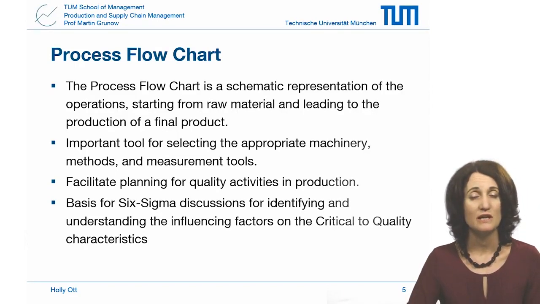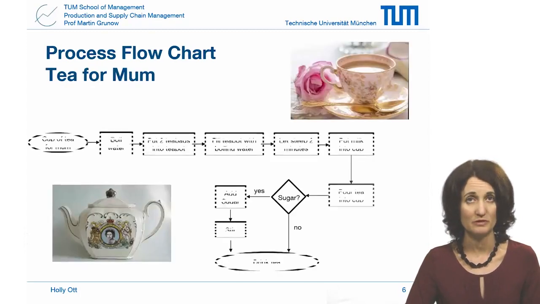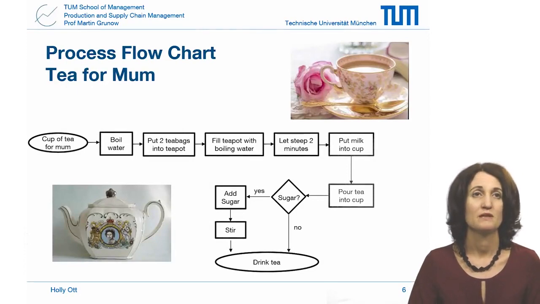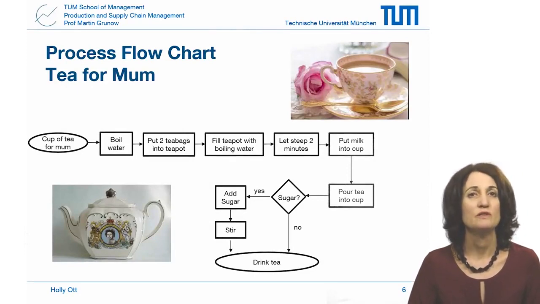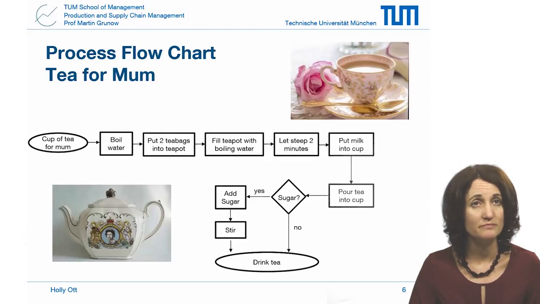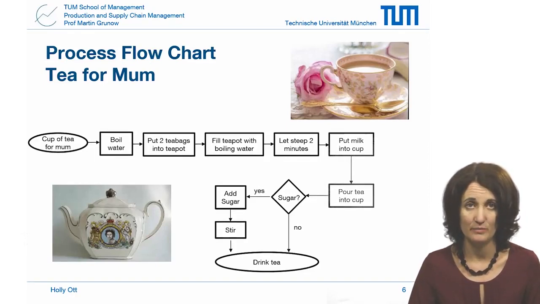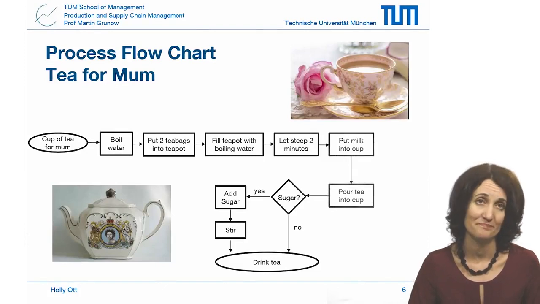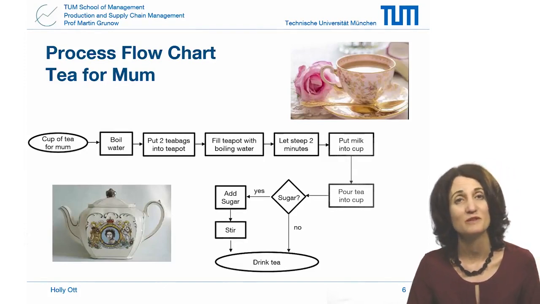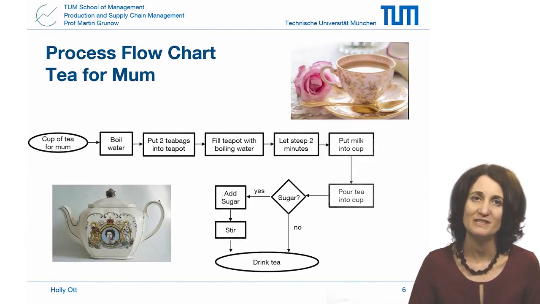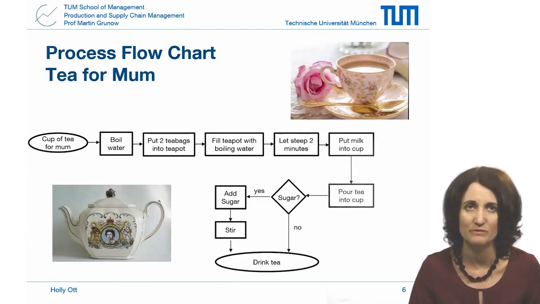And here we just have, in the rest of the lecture, a few examples. So, in making a cup of tea for Mom, who is English, you first of all need to boil the water. You need to put 2 tea bags into the teapot. She likes strong tea. Fill the teapot with the boiling water and let steep for a few minutes. Then, importantly, you need to pour the milk into the cup. And this is because you don't want the milk to scald when you put it into the tea water. You put the milk in first, then you put the tea into the cup, and then you decide if you want some sugar.